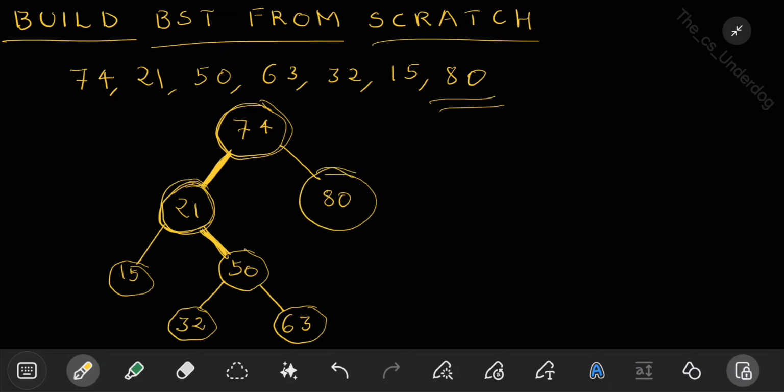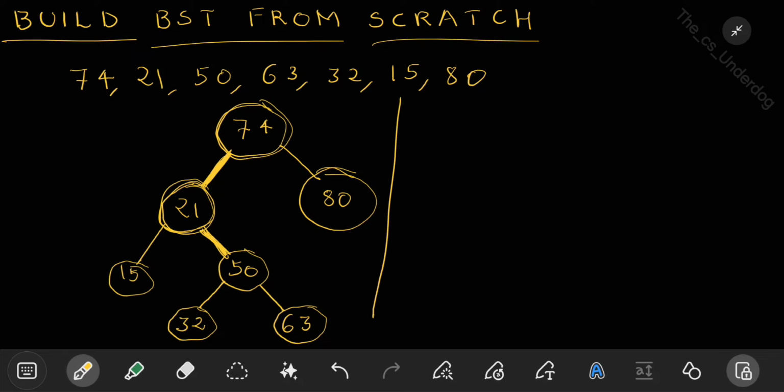So this is the final BST structure, the binary search tree structure. One thing I'll do is, let us just try to alter the order and see how a different BST is formed. I just want you to see that when I alter this order, the whole binary search tree structure that will be formed will be different. So let this be here. I'm going to just alter the order.